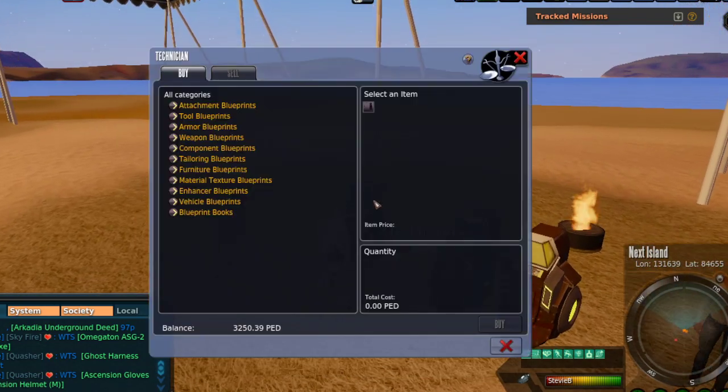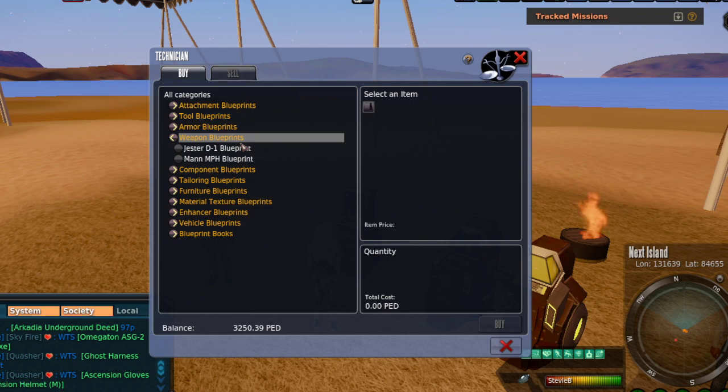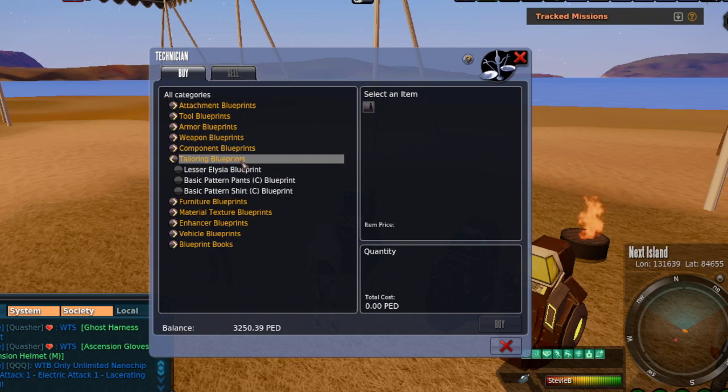While we're here, let's just see if there's anything interesting about these particular terminals. Everything looks pretty much the same as far as the blueprints.